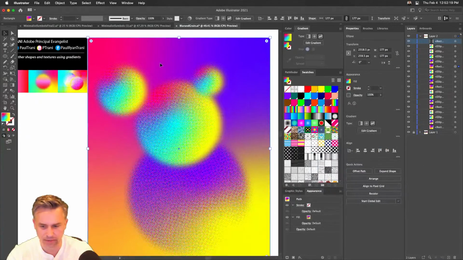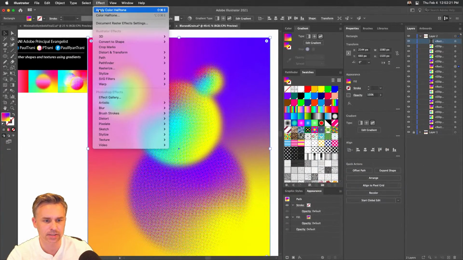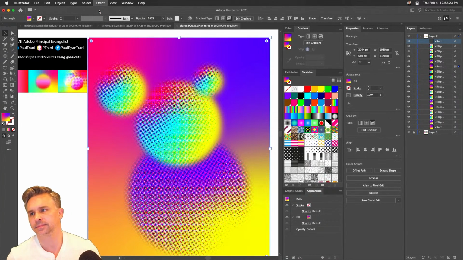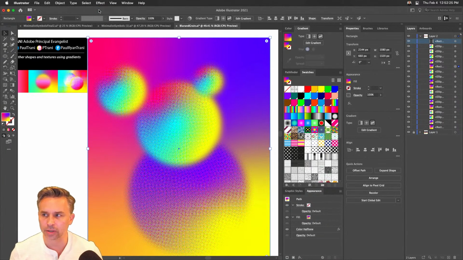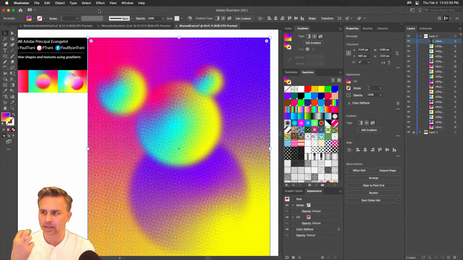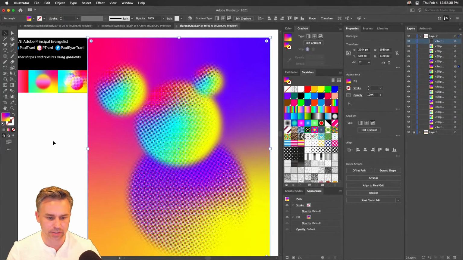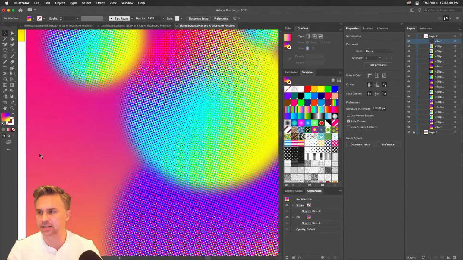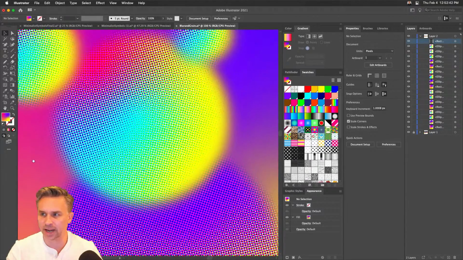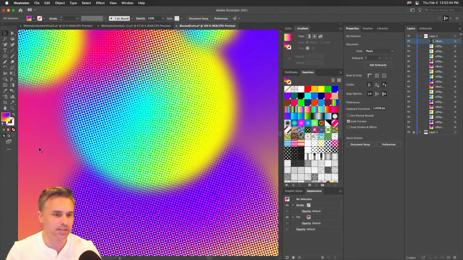Let's do it to the background. This is going to be a big one. You ready for this? Apply Color Halftone. That alone is actually really cool. I love how it's kind of coming out of that smooth texture. Personally, hopefully this works for you, but I actually like it kind of without. I like it like this. I like this texture. Look at that. Isn't that nice? It's just so pretty.